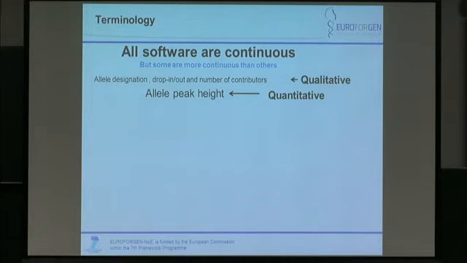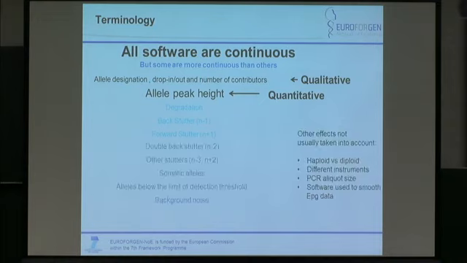Obviously those that take account of allele peak height can then be described as quantitative, and these models can also take account of degradation, back stutter and forward stutter, as we've already heard. But can we describe these as fully continuous? Well, there are a lot of other things going on with DNA profiling that we simply don't take account of. We have double back stutters, other stutters, and these features are typical of dimeric STRs. We don't see them so much with tetrameric STRs unless they're over-amplified.